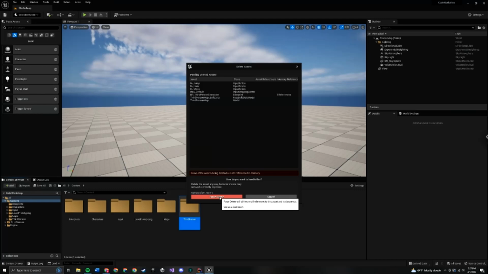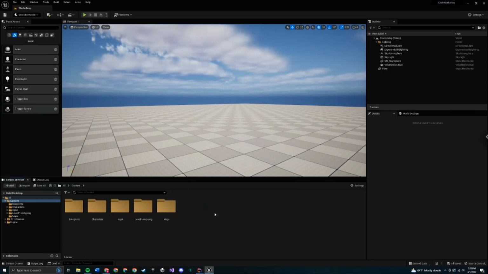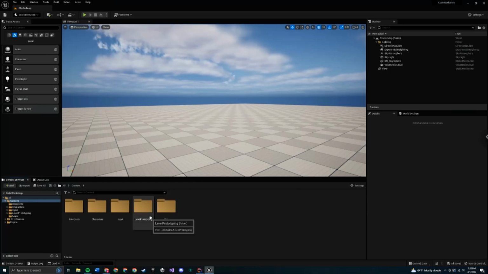And force delete. Because we don't need that, you know? And we'll do it better. We won't, but we say we will. The reason I made it a third-person project is because I just wanted the animations and the skeleton, which are not in that folder. So we can just delete it.